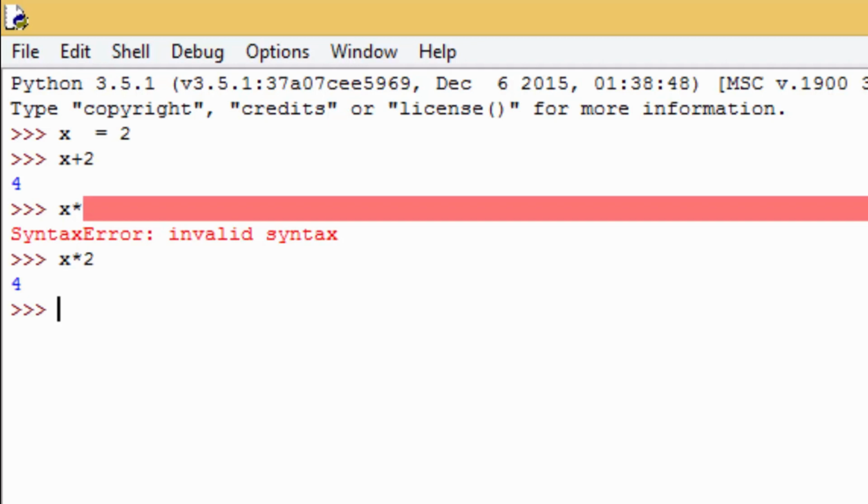Now you might be thinking, why do you use x? You can just use 2. Why do you need to store it in a variable, it's a simple waste of time? Well, in this case, you're right, but in certain programs you need to store the value in variables because you might not know what the value would be, and when that value is stored in the variable, you can access it. For example, when you're getting a value from a user and then having certain operations based on that value.